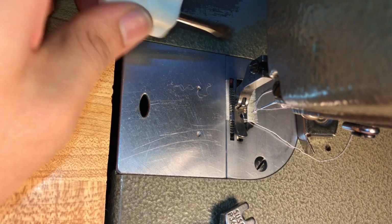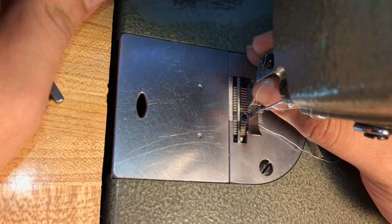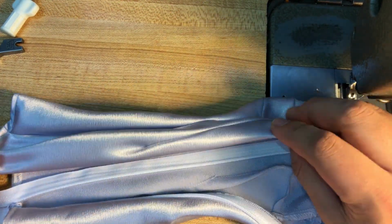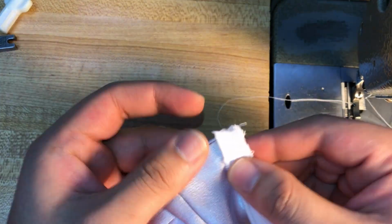All I have to do is unscrew that little screw, place the new one, and screw it back in. It's not a hassle, not a lot of work, so I really don't mind. For the other side, all we really have to do is repeat the process, fold the fabric over, figure out the positioning, and sew.